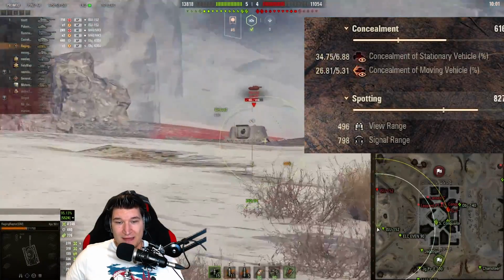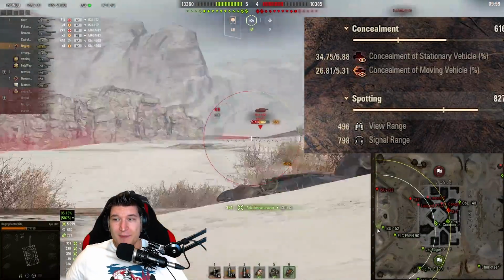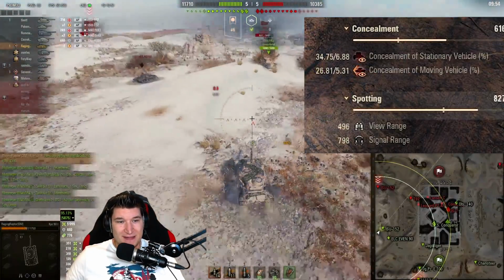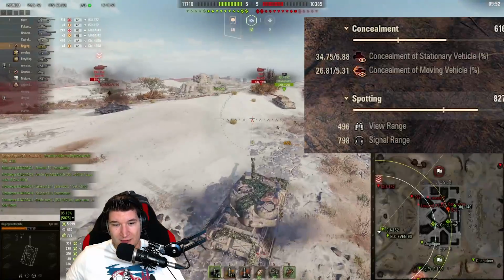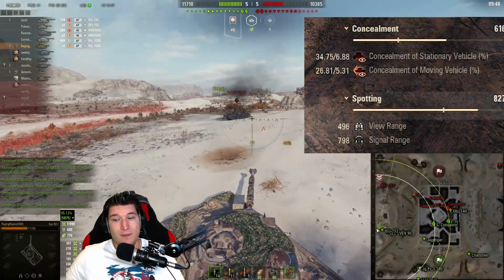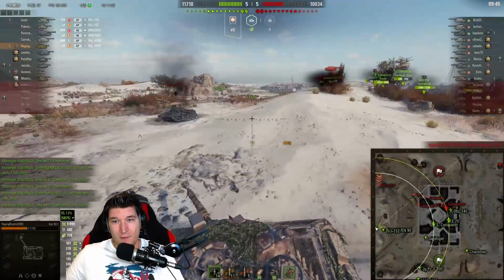And the fuel range is just a blast to play. 400 meter base, that is amazing. You can see with a good crew, with fuel range skills, I get all the way to 496, which is devastating in my opinion when you know how to use it combined with the great camo value.